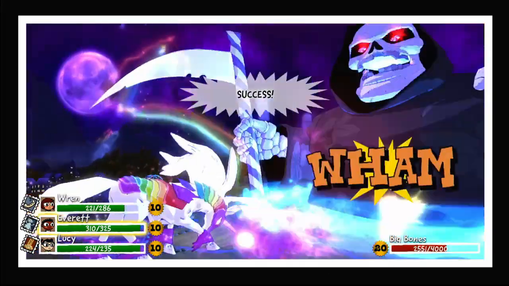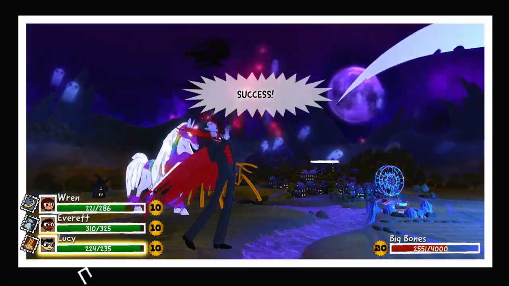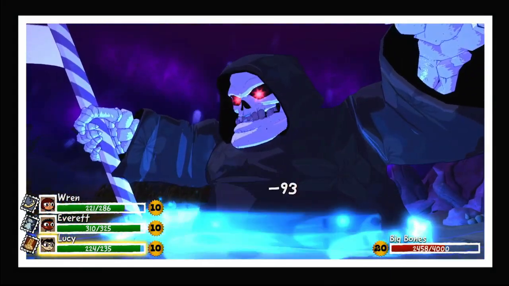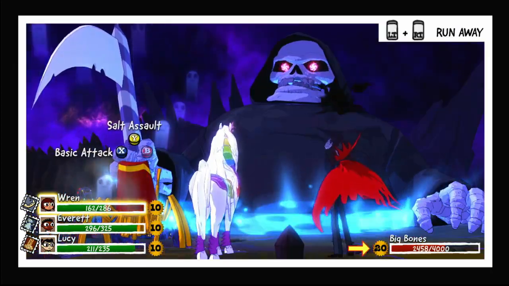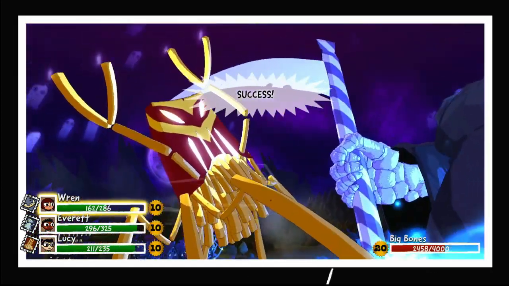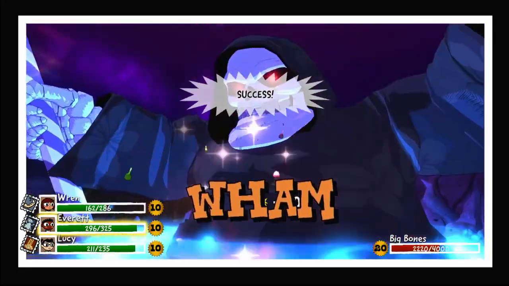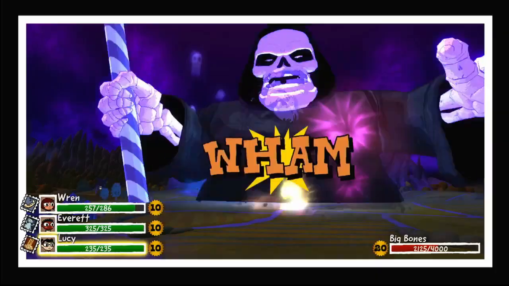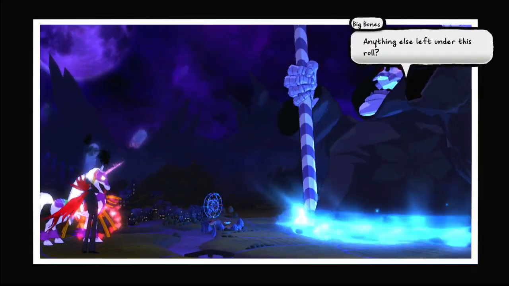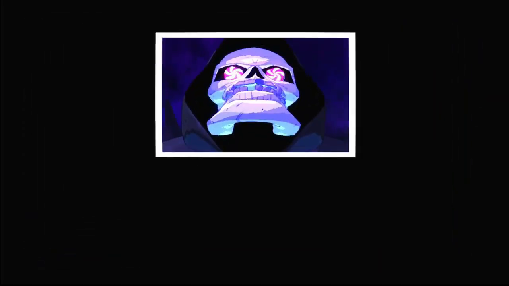Let's do it. Just keep wearing him down. I also love that he's so big, he actually can't fit full way through the portal. And deflect! Alright, let's do it. Fry attack! And boom! And bat in my hair. Anything else left under this roll? Yep, he's gonna do his attack again.